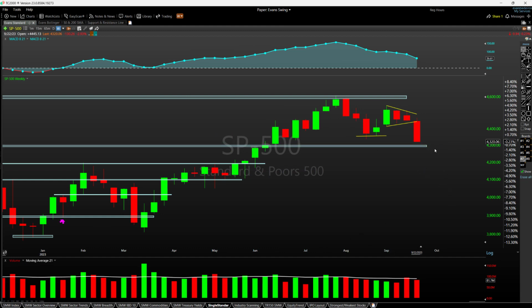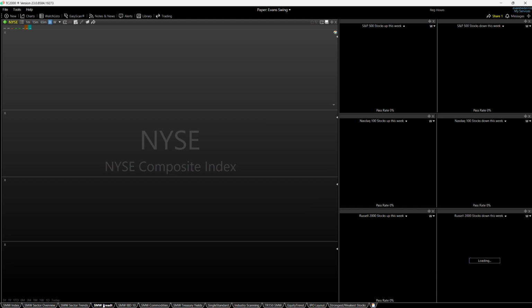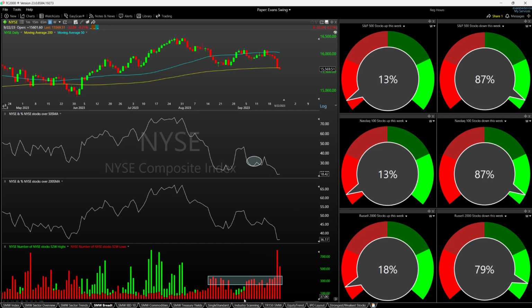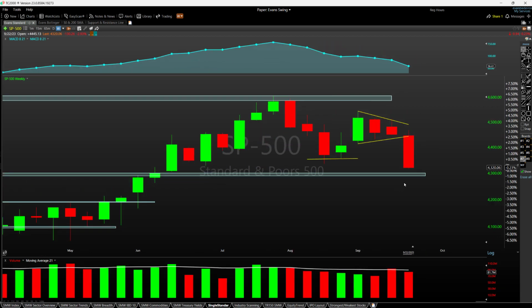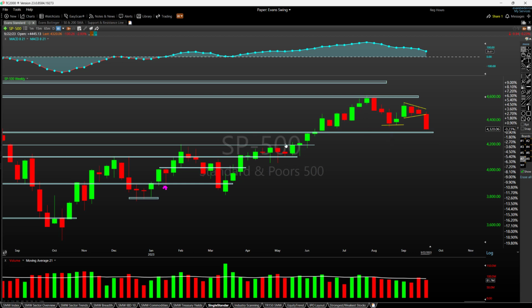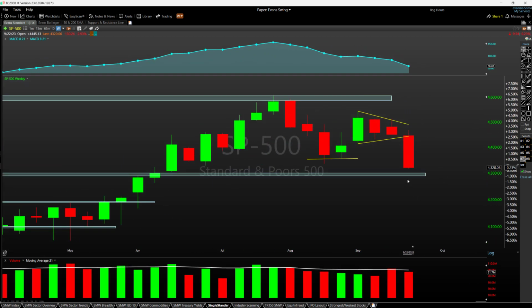However, I'm certainly open-minded to the fact that if we come in Monday, gap down, and just furiously see, again, more terrible breadth, more expansion in this 52-week lows list, if we continue to see yield spike and we just close at the lows with a very nasty looking session here, then I'm definitely open-minded to a bigger correction on the horizon here, and something that is absolutely changing the course of this year-to-date trend. But until and if I see that, I'm going to stay open-minded here. I'm going to look at these levels, 42.80 or so, 42.90, this general zone in here. I'm going to look for that to hold and see if we can find some lower risk opportunity bounce plays at that time. So that's the way I'm looking at things.